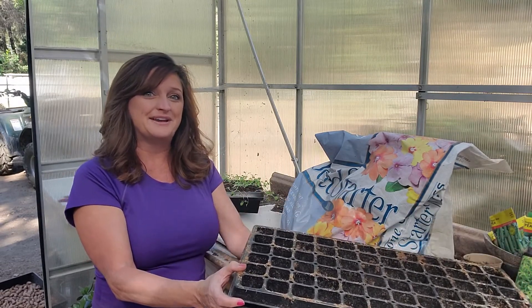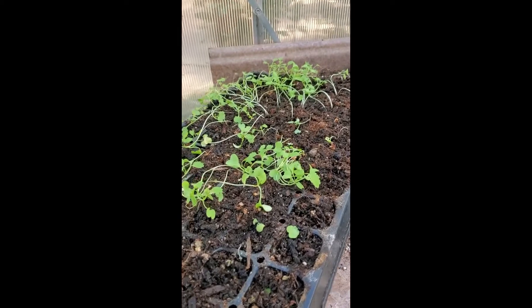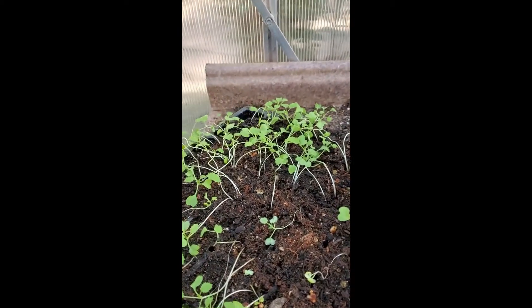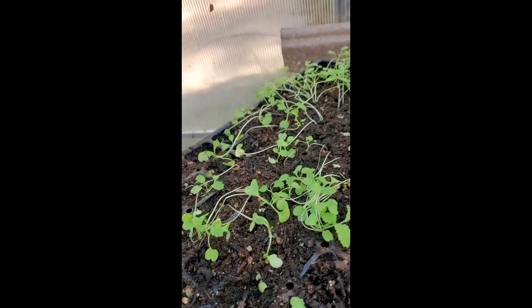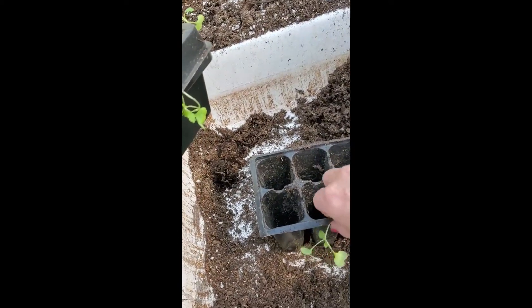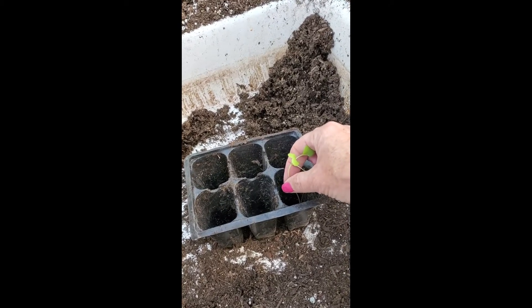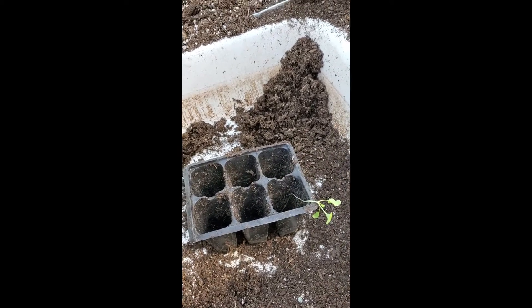Let's talk about what I'm growing in the greenhouse. Seedlings can get leggy when they've been in the cell tray too long — you can see them falling over. Don't worry, they're not lost. You carefully pull them out of the seed tray and drop them into a six-cell pack, filling in dirt around the leggy part of the seedling. Before you know it they perk right up and become solid plants.